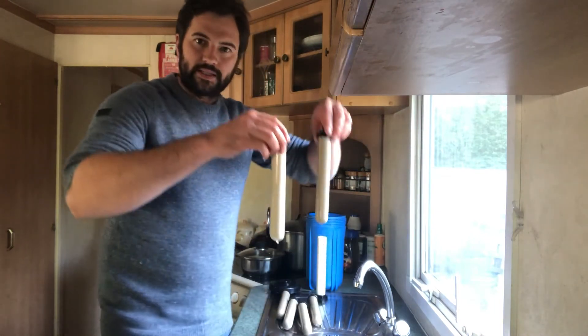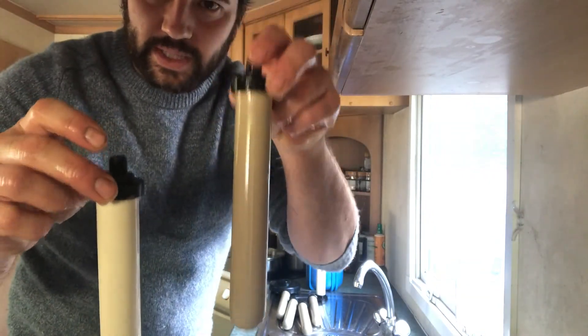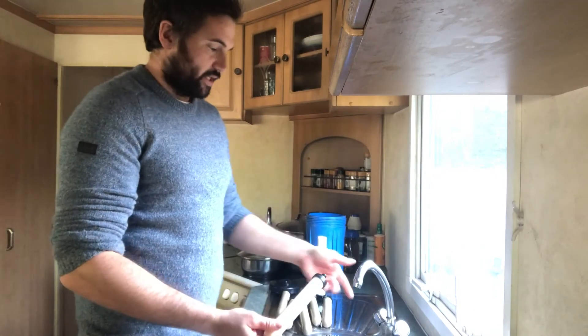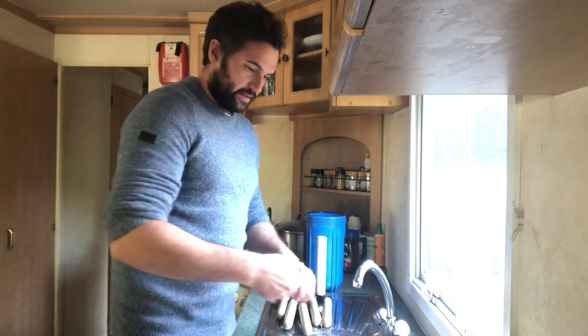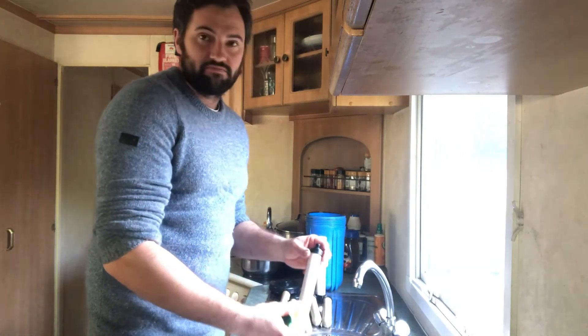You can probably see the difference there — clean one, dirty one. It makes such a big difference to the way the water comes out of the tap. You'll know when they're dirty because the flow goes a bit slow, and then you think right, that's time, we need to give them a clean — which is quite reassuring really, because at least you know the filter is doing something.